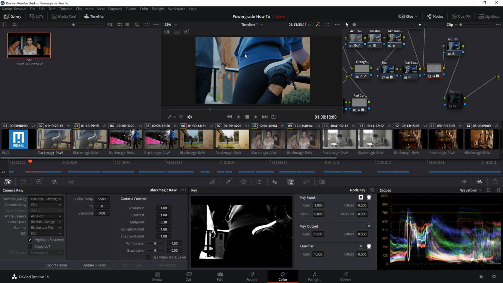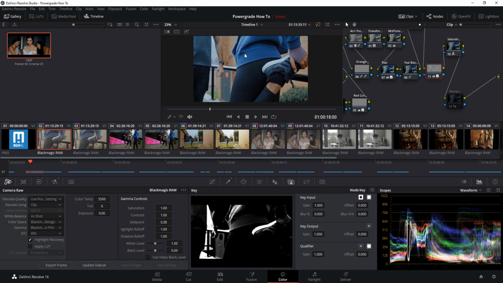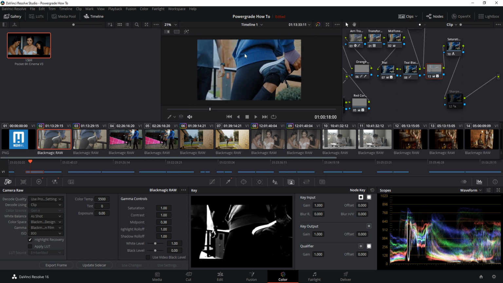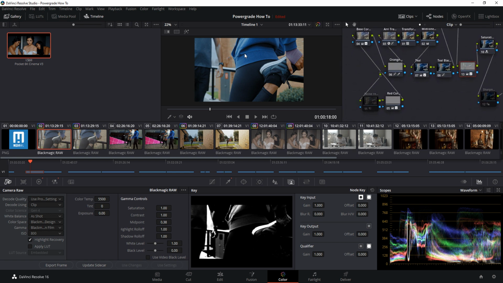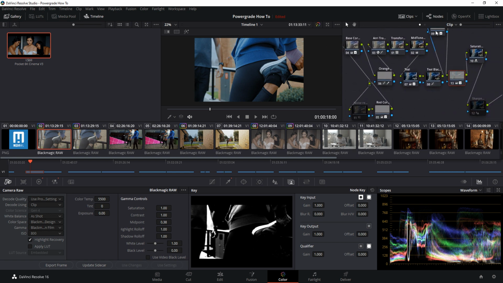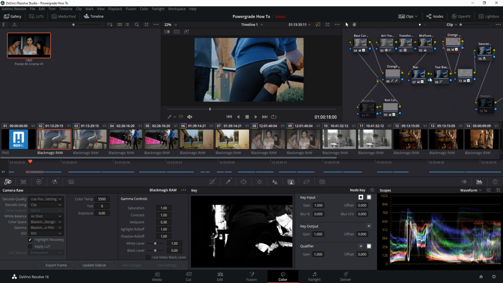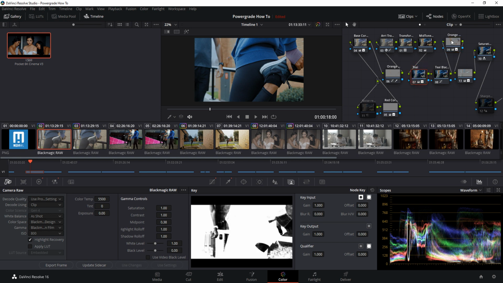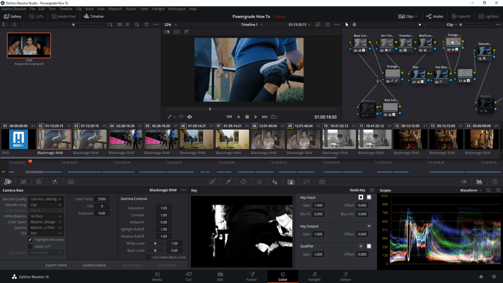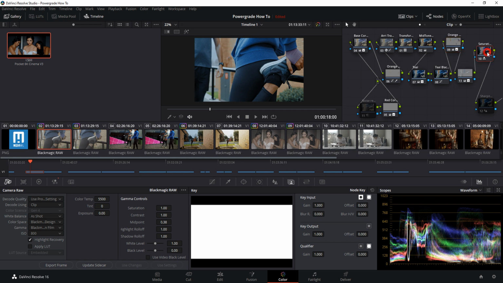But there are a few adjustments that you can make yourself in this grade, by adjusting the nodes here. So there are a lot of nodes here that are changing a few different properties of the image, but the primary ones that you'll probably want to be looking into first is the teal node, the orange skin tones node, and then obviously the saturation node at the end.